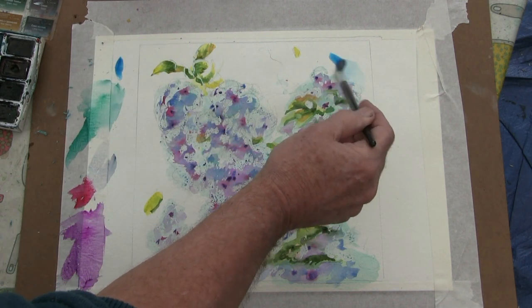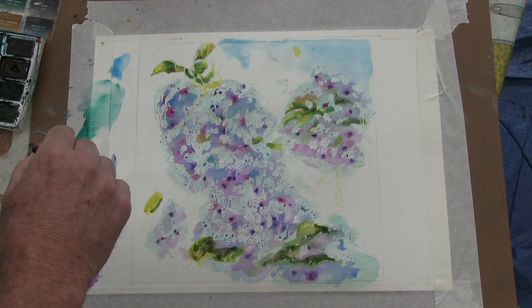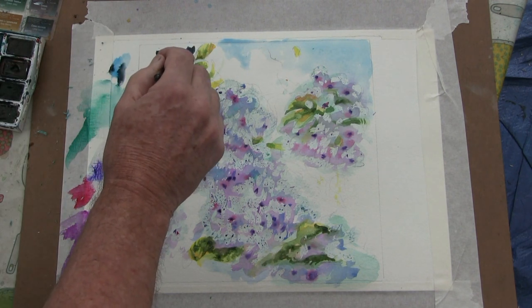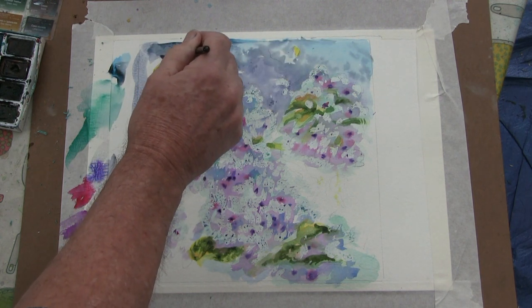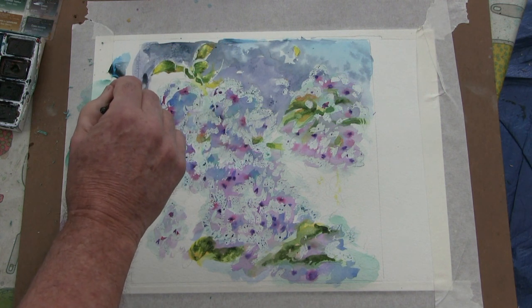Go all the way around that with a very thin wash of blue and add a bit of that purple to it. A wee bit of green just to tint it down. That's the sort of colour I want there, to give a nice deep greeny blue right up here and across, round these leaves. To go a bit darker around these leaves in a minute.